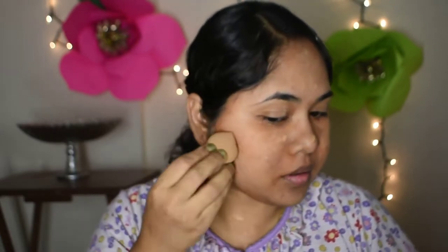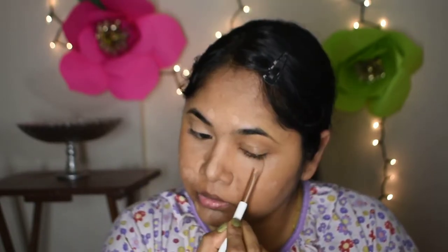Now it's time for the foundation, which I would warm up on the back of my hand before applying. I'm building up on the foundation as I thought my skin needs a little bit more coverage. Then I'm applying the concealer on high points of my face and spots of discoloration. I'm blending all well with the beauty blender.